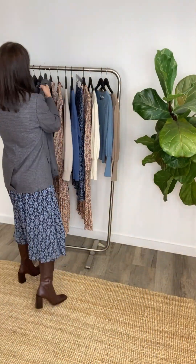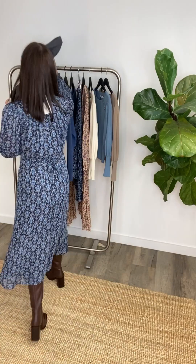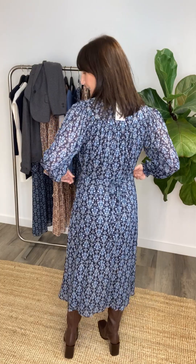I'm wearing the Abigail with a pair of brown boots, but it would be great in the summer with white trainers. What's great about this folk floral collection is it's very trans-seasonal. It's based on our Daria shape — it's got a little tie at the back, quite an easy waist, a long sleeve with a shirred elastic cuff, and what I love is it's got little rouleau buttons all down the front and delicate shirring and gathering on the bodice. I love a scarf because when it's undone it looks quite sexy and then you can do it up and it looks more dressed up if you've got an event.